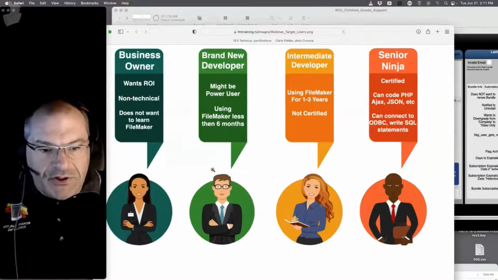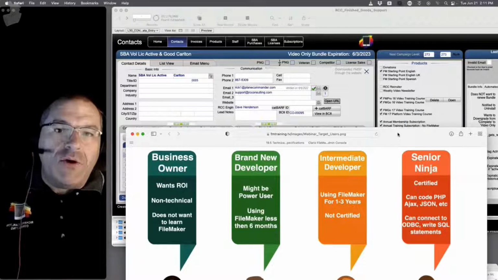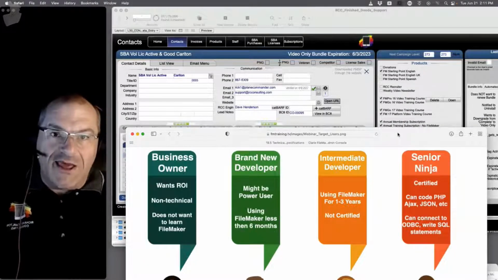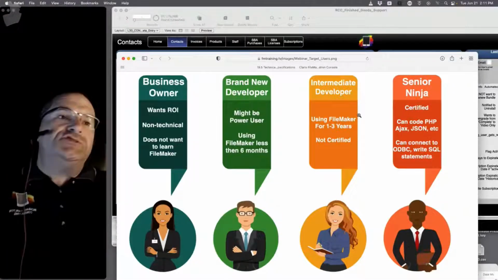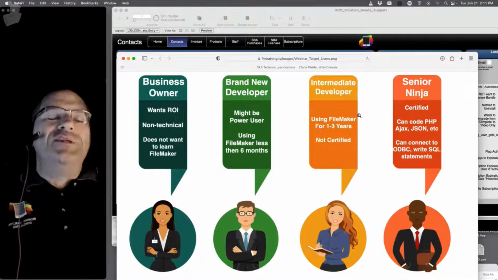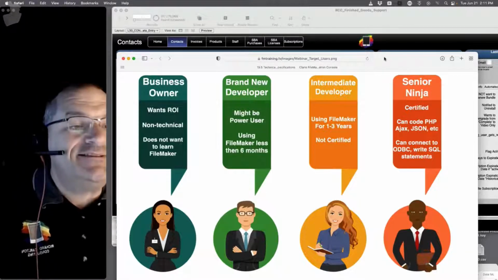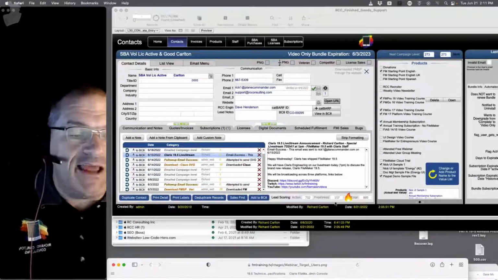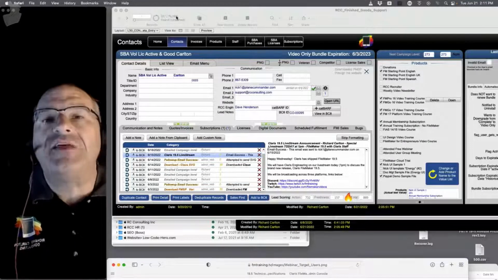If this person built it right here, this would be a dialogue that would take an hour to evaluate, if not 2 or 3 or 4 hours. As an intermediate developer, you take that calculation, you put it in a script, and you only run it when you want it to run. In my case, I run it at night. So during the day, I know that as of last night at 2 in the morning, all these numbers for every record of all 78,000 records were updated.